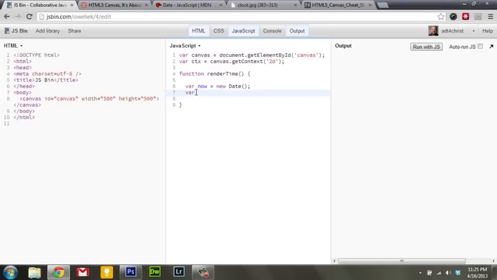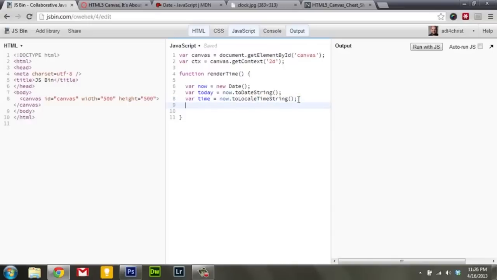So I'm going to say in the middle there we need today's date. So I'm going to say today equals now, and one of the methods is toDateString, and that's going to get our year, month, and day and return that as a string. Then I want to get the actual time, and let's just say time equals toLocaleString. Actually, make that toLocaleTimeString.